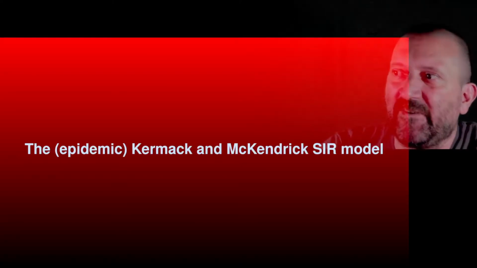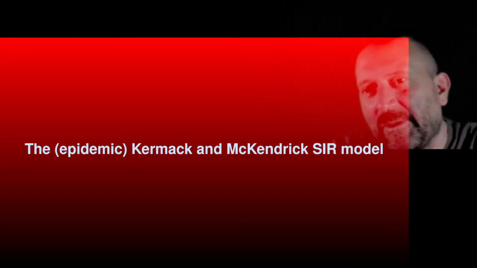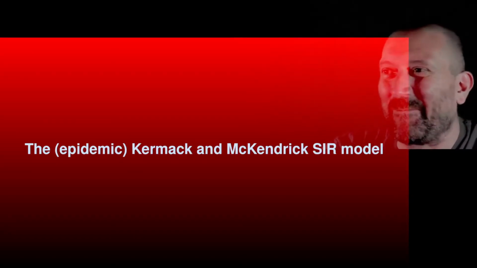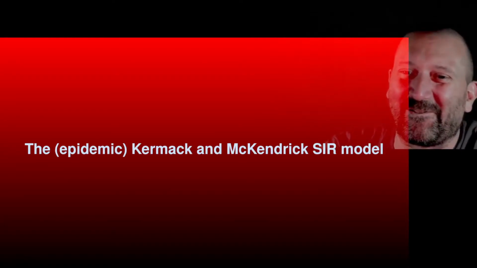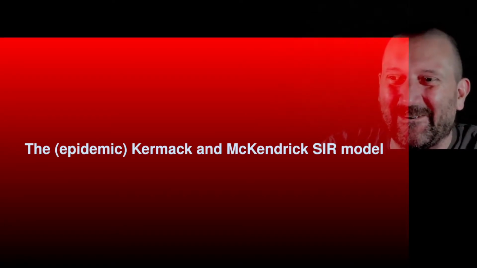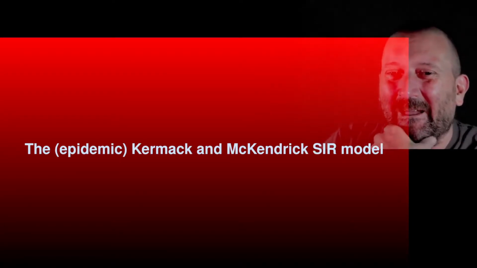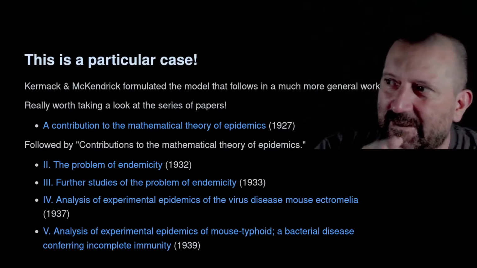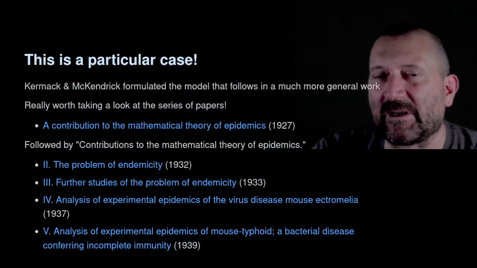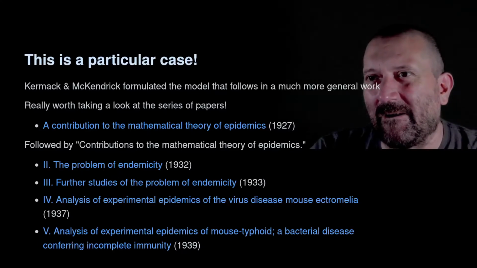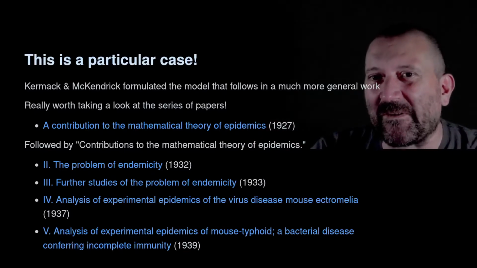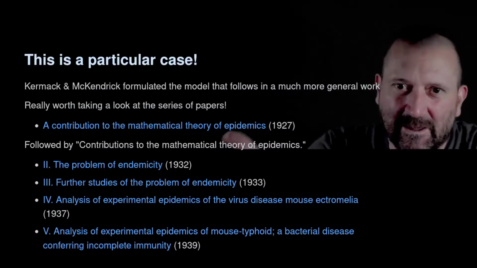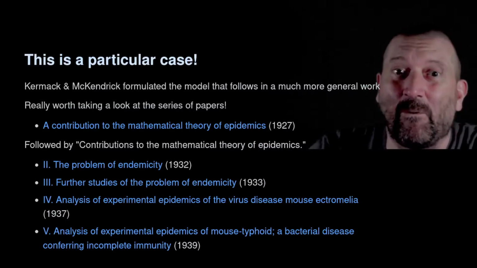Now, this model I spoke of yesterday, and by yesterday I mean in the previous lecture that you might be watching on the same day, so the timing is a little irrelevant, is the Kermack and McKendrick model. And I mentioned in the intro lecture that the Kermack and McKendrick model is a very particular case in a series of papers that Kermack and McKendrick wrote. And here I've listed and linked all of those papers.